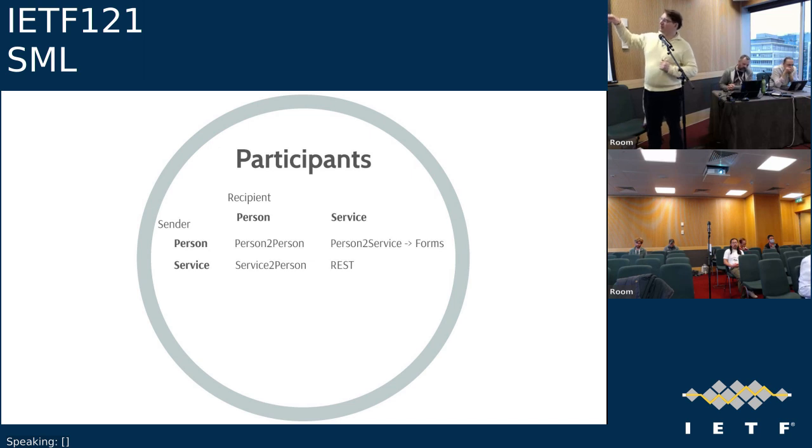An easier way to implement is service to person, where transactional emails, where some server is sending out notifications to all their users, meaning invoices, purchase confirmations, tracking, click this link, and so on. We have also person to service, which could be a way to implement forms when a person sends something to a company, to get that into a structured form, so it doesn't have to be processed in a manual way.